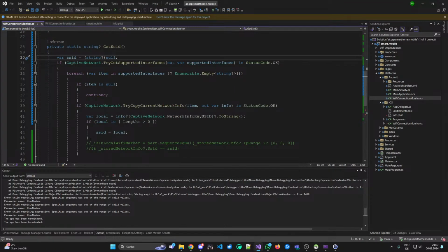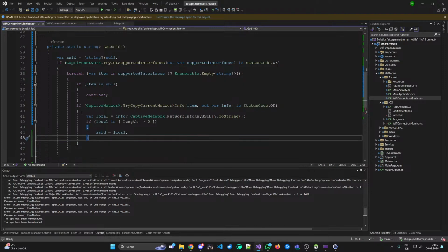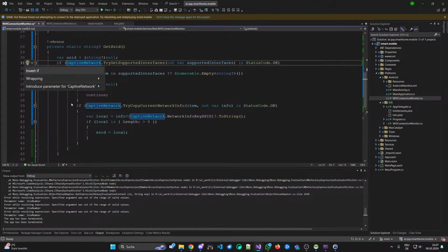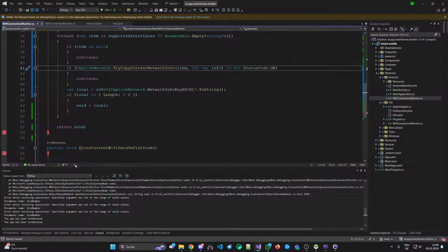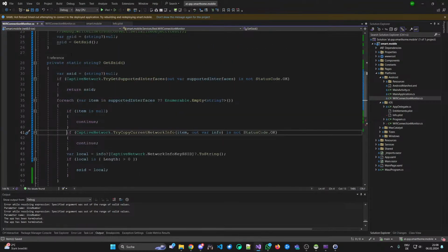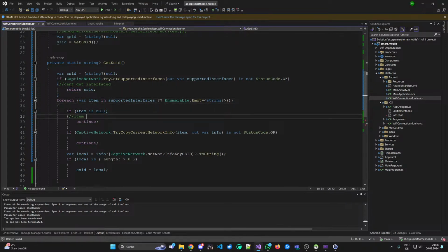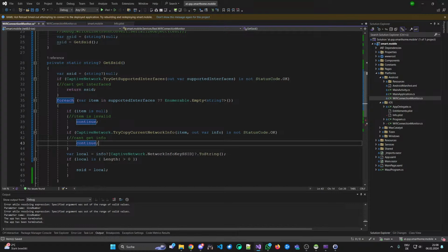Okay, we just get the best matching one. We invert this if, and we invert this one, because I hate nesting. And we say, okay, can't get interfaces. Item is invalid. Can't get info.